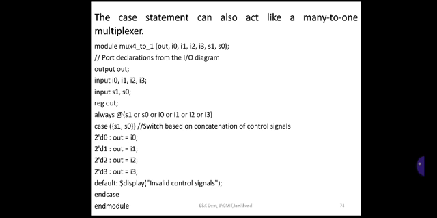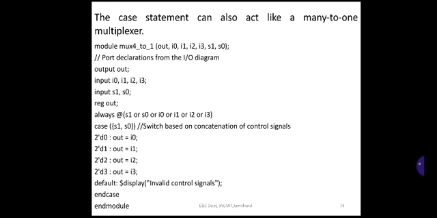So if S1 is 0, S0 is 0, that means the value is decimal 0. The binary 00 becomes decimal 0. So the first alternative is 2'd0. If you are entering S1 and S0 value as 00, then the first case matches 2'd0, then output is assigned with the value of I0.